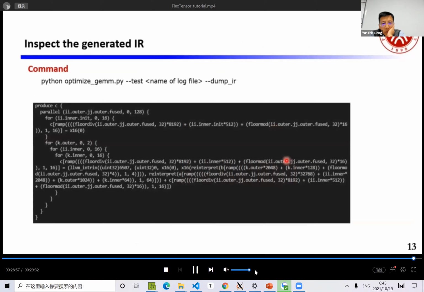If you want to see the generated IR of FlexTensor, just pass a dump IR option to the script, and it will print the intermediate representation of the operator. You can see in this example, we can find the LLVM intrinsic, and the ID of the intrinsic identifies it as a VNNI instruction.